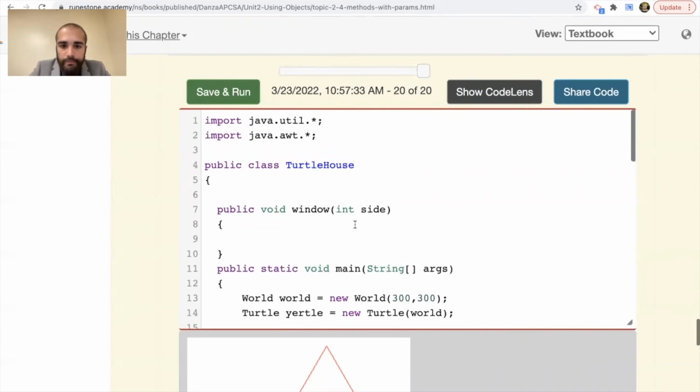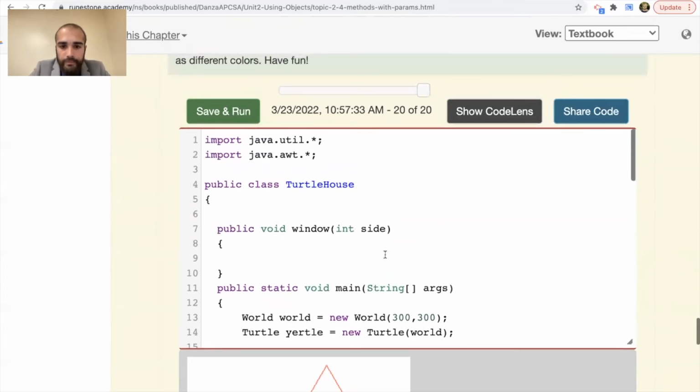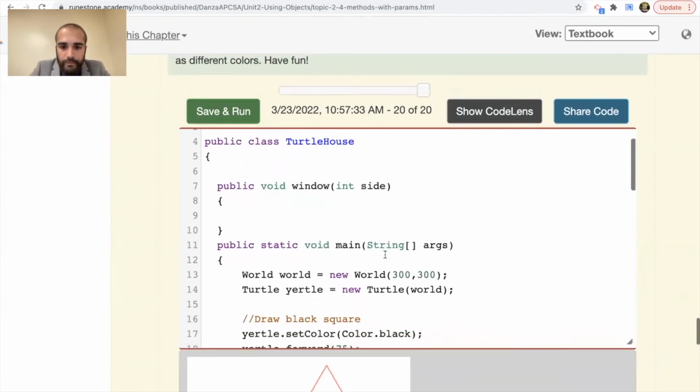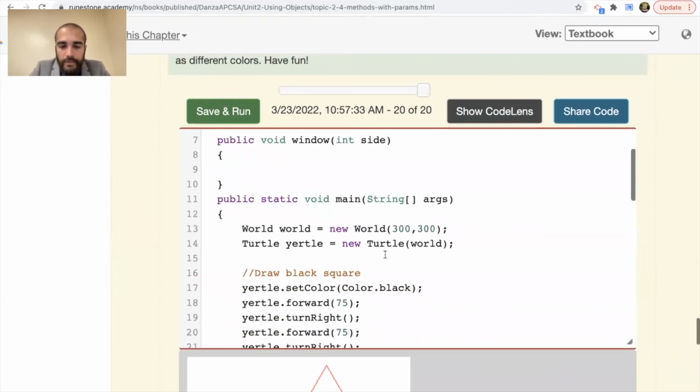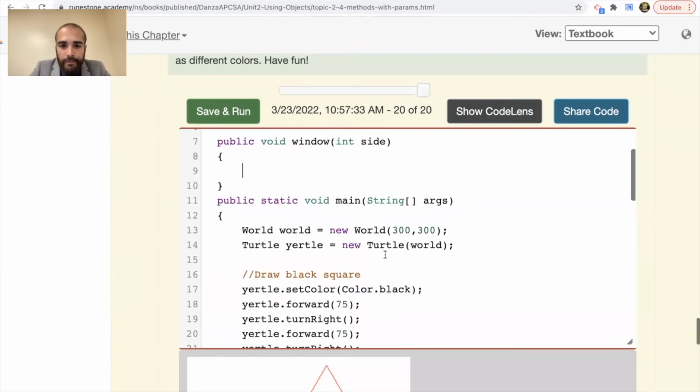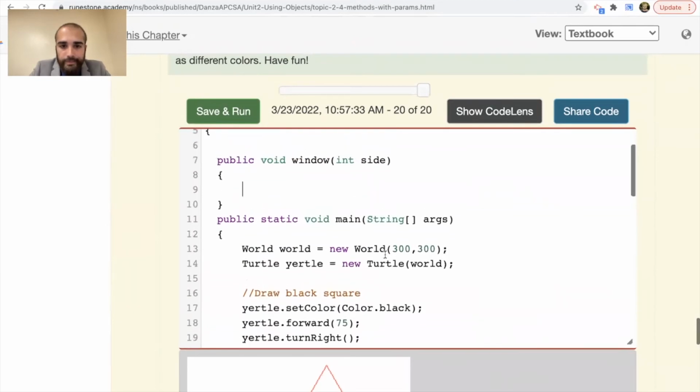Say it one more time. We either need to pass in the turtle to the method or make the turtle an attribute of the class. In my opinion, I would make it a member of the class. I'm not sure, because this is like the main class. Yeah, just pass in turtle. I see what you mean.